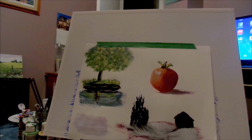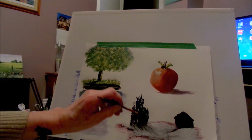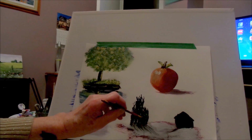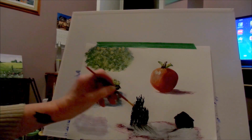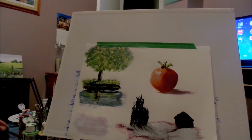So for the trees, we'll put on some highlights on the trees. I'm going to put a bit of the medium highlight on, which is going to be my green. And I'm just going back over it again like I did. Tap, tap, tap. Okay, so that's it. That's just to bring out the trees a little bit. And don't forget, if you really lose all your black, you can always go back and put more black in there. Okay? So you're going back and forth as long as you get your highlights on there.